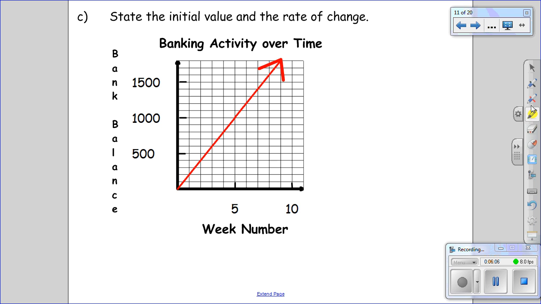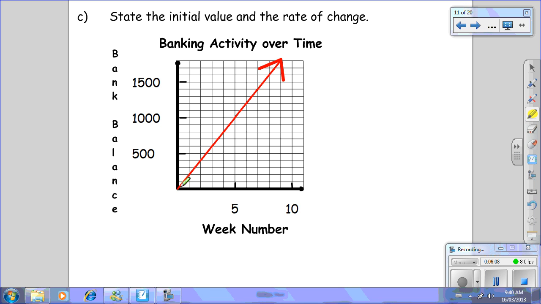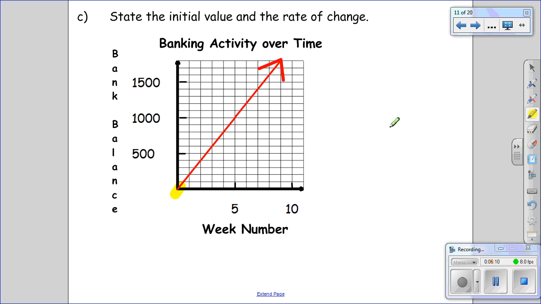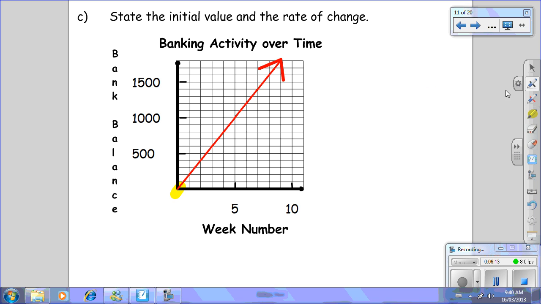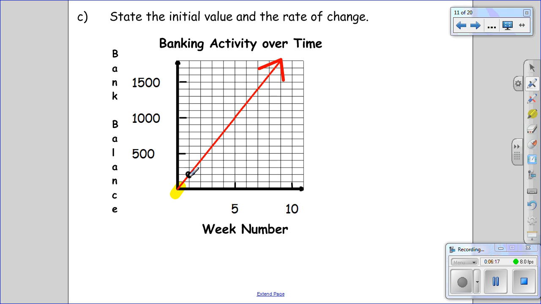What's the initial value in this bank account? Well, the initial value is right at week 0. Well, that's 0. Now, the rate of change, there was a math word for that. What was that? That was slope. So I'm going from one nice point to another nice point. If I draw my arrows on, it helps me remember whether I'm getting bigger or smaller. So I need to know my scale on my vertical axis, and it looks like I'm going up by 100. So 1, 2, 3, 4. My rise is positive 400.